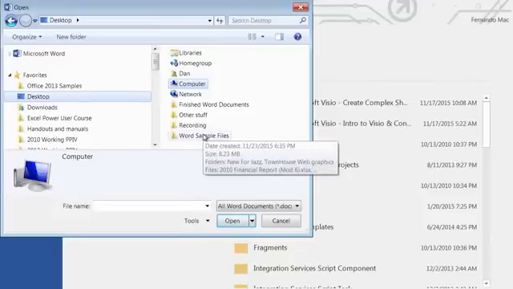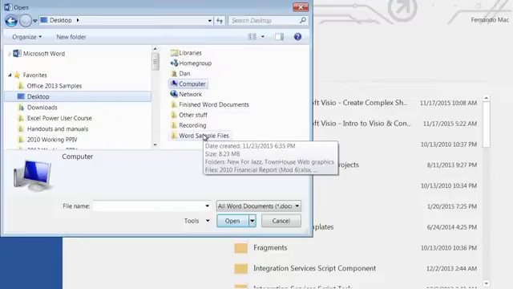Now, I don't know how many of you work in a corporate location where you often have a shared folder where you interact with files that are used by everybody. Maybe that's an H drive or an N drive or an S drive. And sometimes you have to go to that drive, and then you have to go into a folder, and then you have to go into a little subfolder. I'm going to show you a way that you can make life easier for those kinds of things.